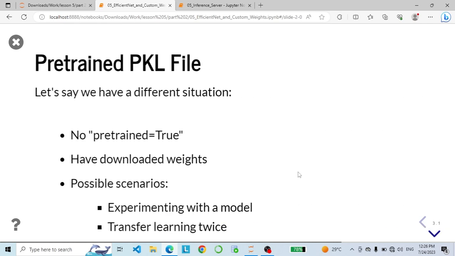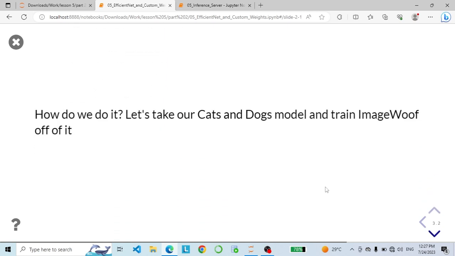And now let's go with something a bit different, which is what we do if we don't have the library that Ross made and we just have some pre-trained weights. So we are going to take our cats and dogs model and try to train it on the ImageWolf dataset.